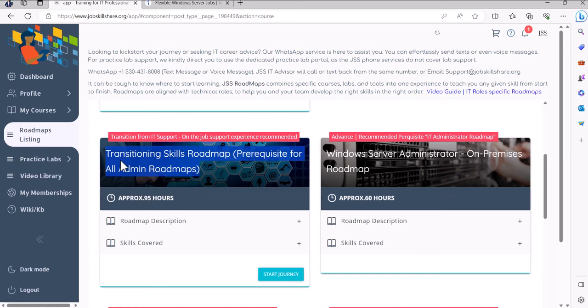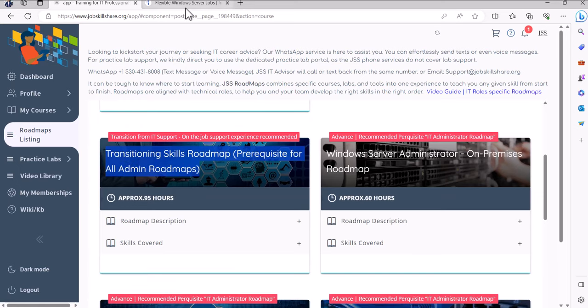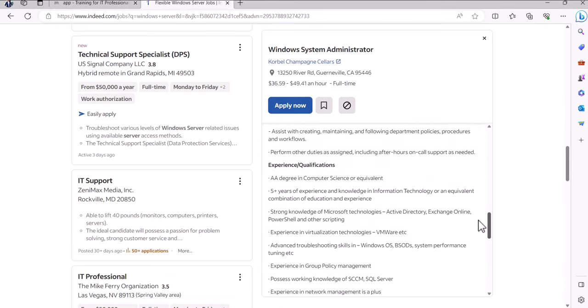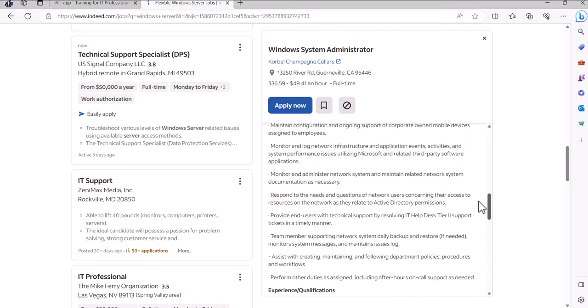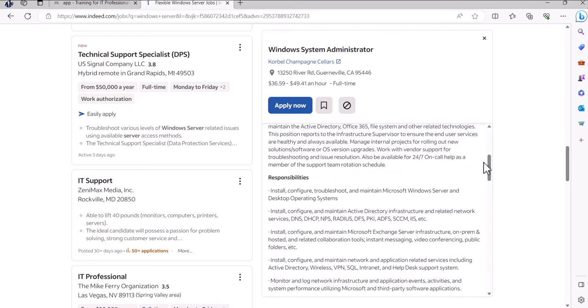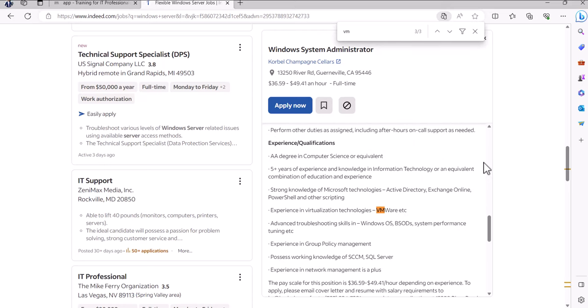If you don't know the transitioning level skills, if you go to most of these jobs, they're still going to put more stuff even in the Windows world. For example, in this one, you may come across a VMware somewhere in this, because virtualization is being used. They may put VMware, which has nothing to do with Windows, but your Windows server, everything on the servers, are running on top of virtualization.